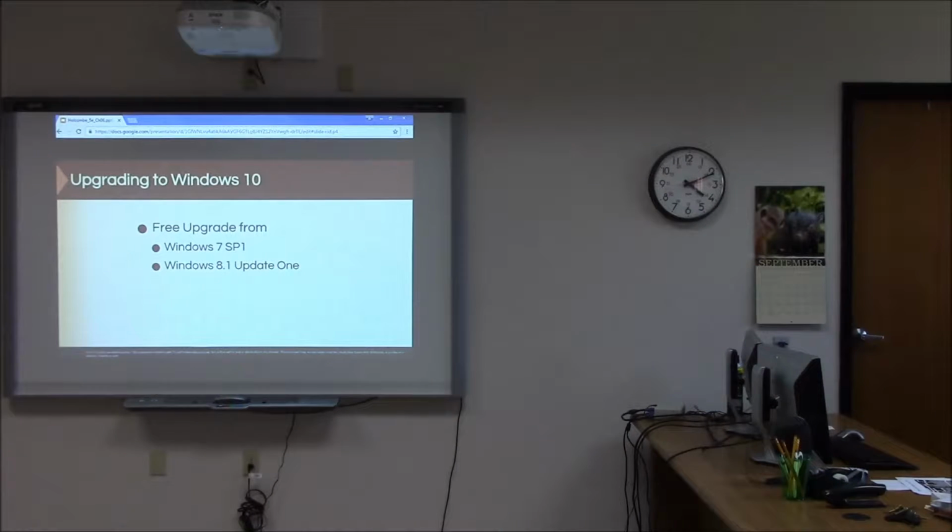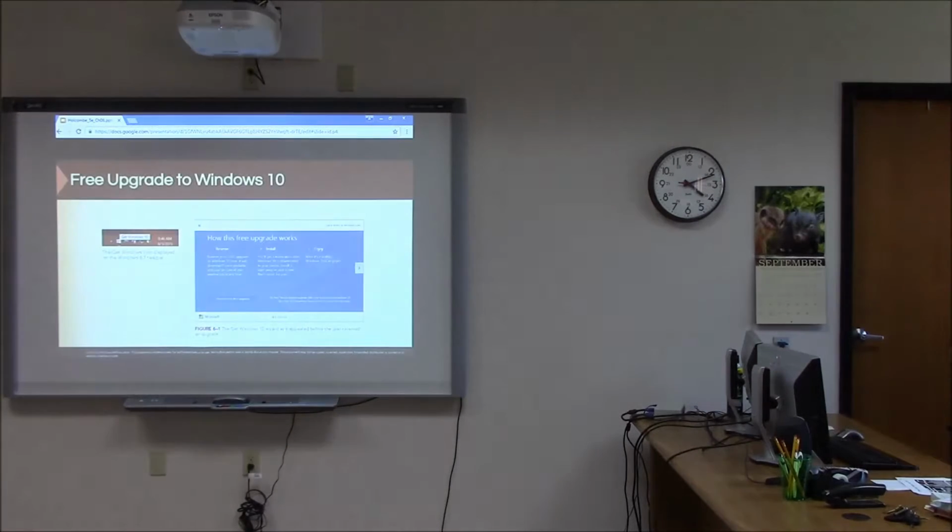If you want to upgrade to Windows 10, you got a free upgrade from Windows 7 or Windows 8.1. Who took advantage of the free upgrade to Windows 10? A few of us. I waited till the very last possible second before I did it, so I could make sure that all the drivers and stuff were updated to the point where I wouldn't have any trouble, but that was July 29th of this year, so after July 29th you could no longer get the free upgrade. But they did offer it for quite a while.